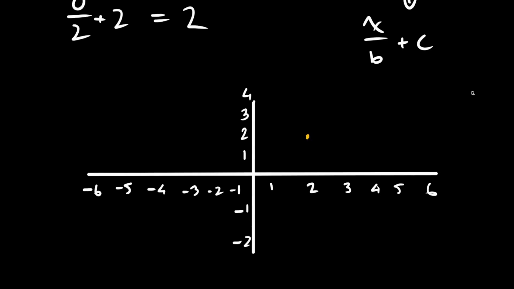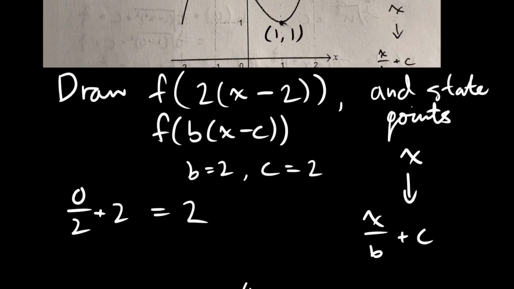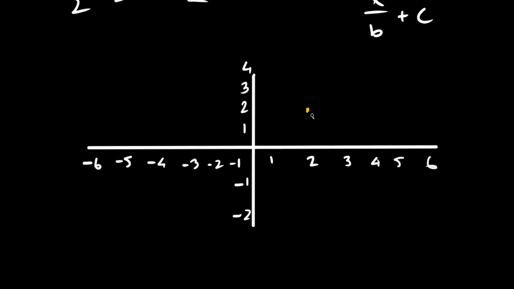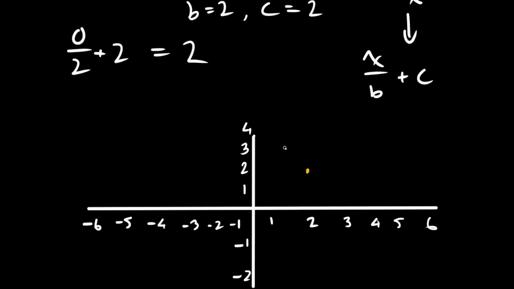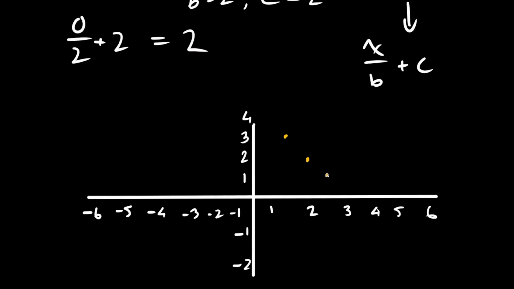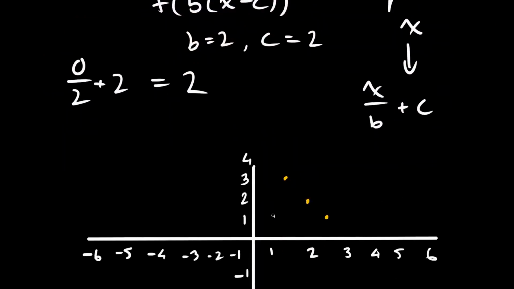I'm going to use orange. Our other point, let's do the maximum here. Negative 1 over 2, so it's negative 1/2 plus 2. So we'll have 2 and then minus 1/2 is here, and the y value was at 3, so it's around here. And that just means our other point will be right here. And our graph will look something like this. And it goes down to 1, so it looks like this. And make sure to go through all the points, unlike me. But yeah, something like that.